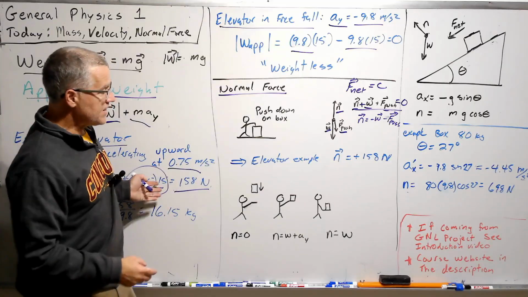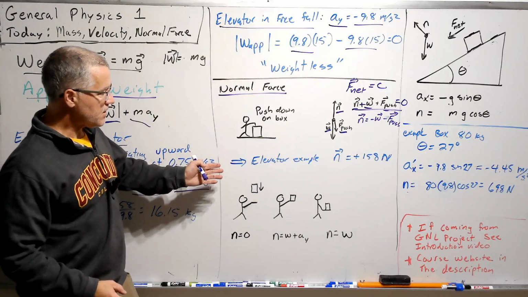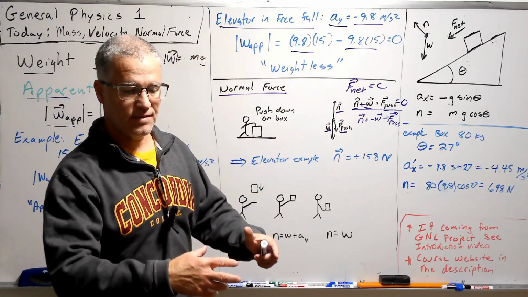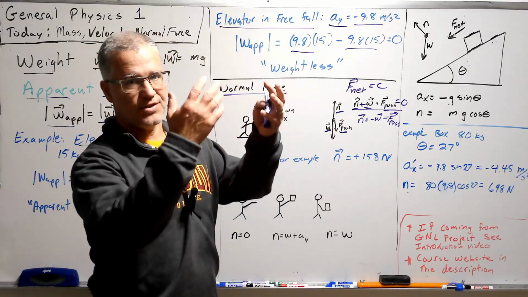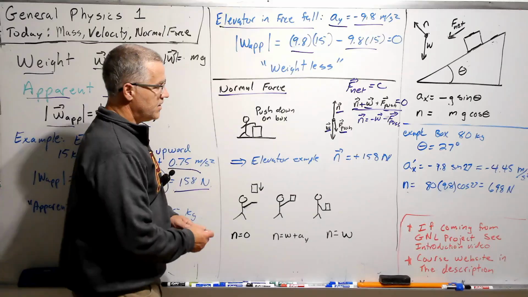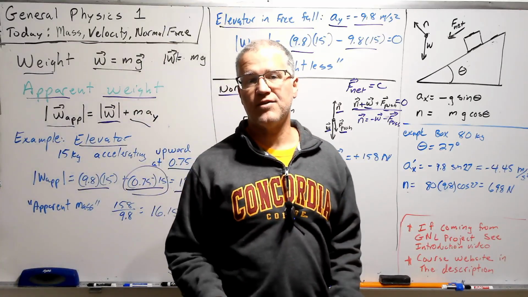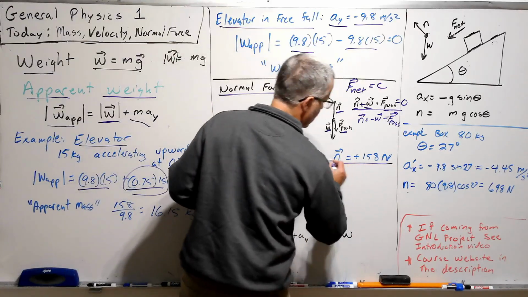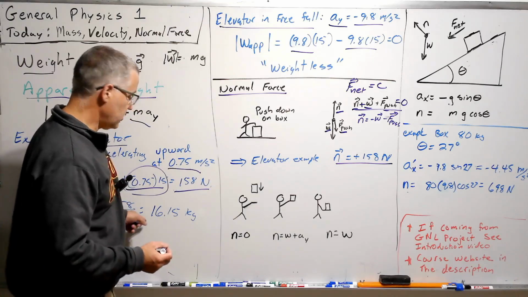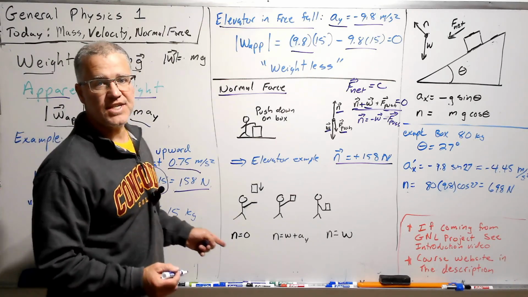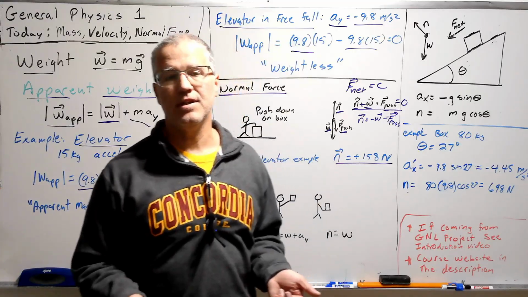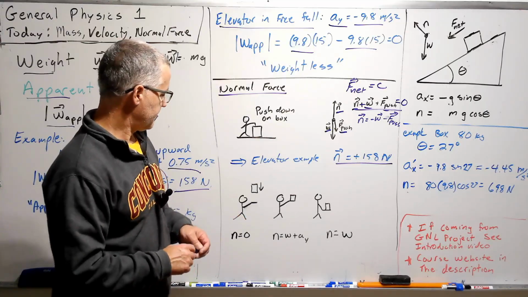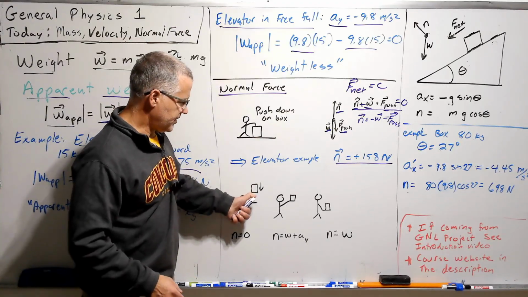Okay, coming back to this elevator example, if this 15 kilogram mass was sitting on the ground, and then we accelerate upward like this, then the floor of the elevator would have to provide an additional amount of force for a total of 158, as if it were holding a 16 kilogram weight or mass if it were sitting still.